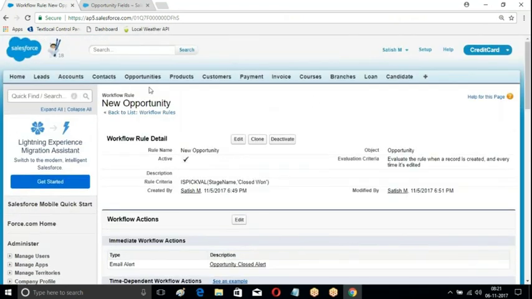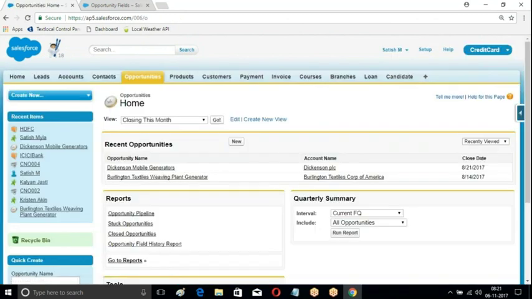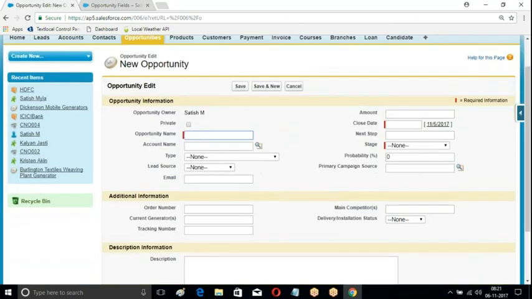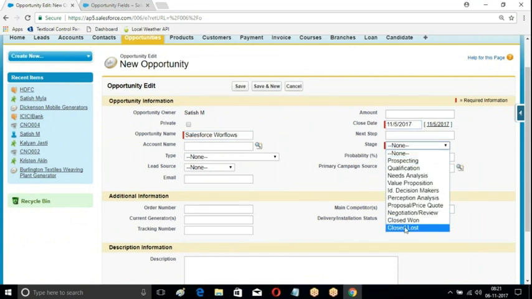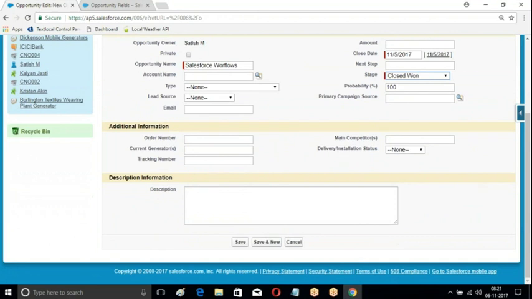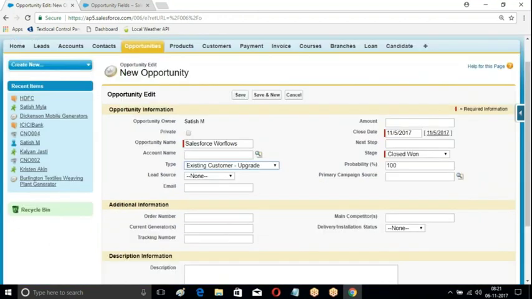Now go to opportunity, new opportunity. We have some close date, stage name, and the email field.